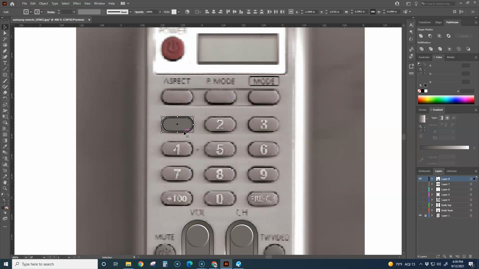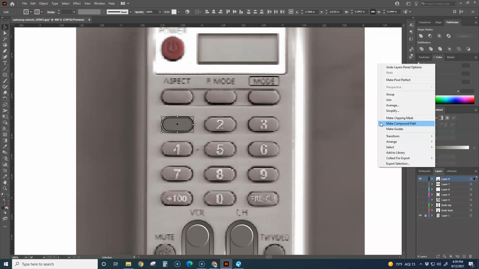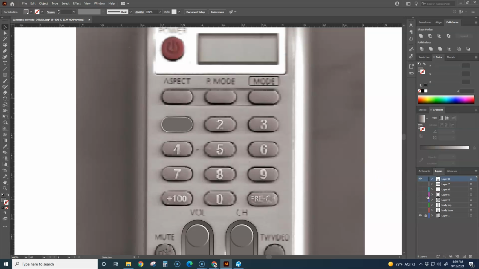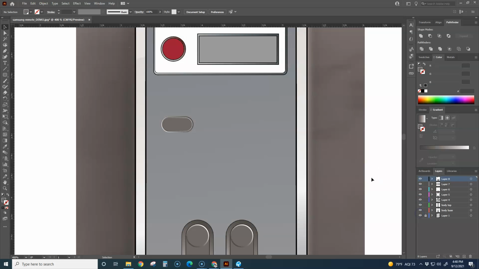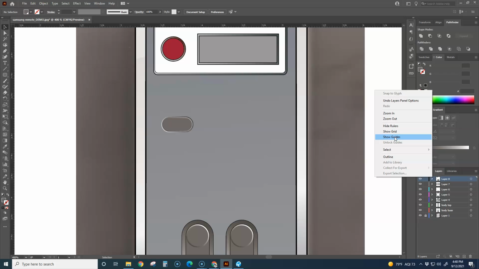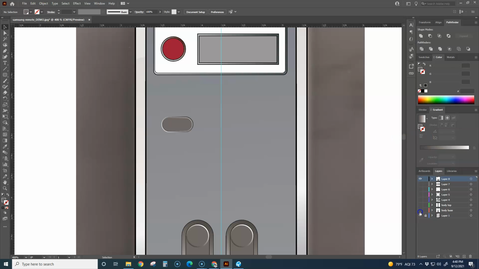So I selected everything. I'm going to hold Alt and trying to hit here's, I guess, my middle line. Nope. You know what? Where's my guideline? That's not it. Oh wait, I think I hit it. Show guides.